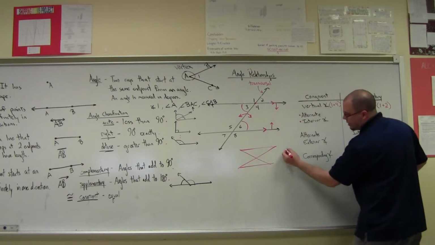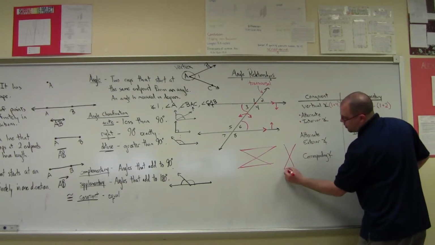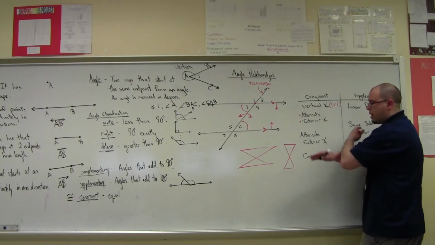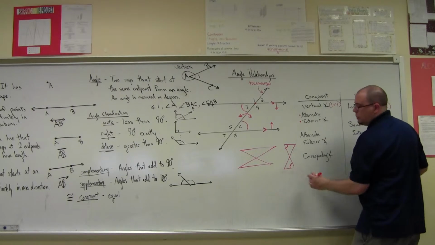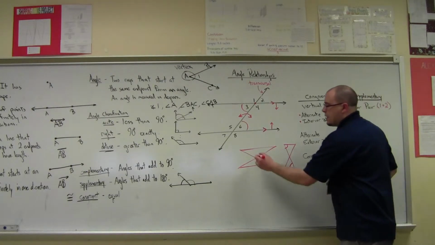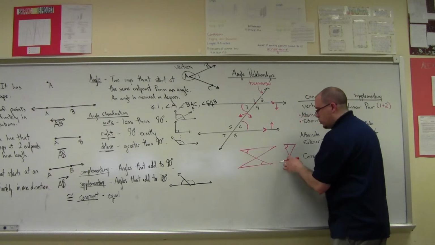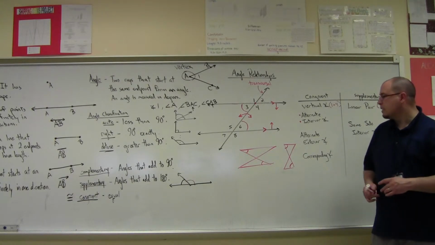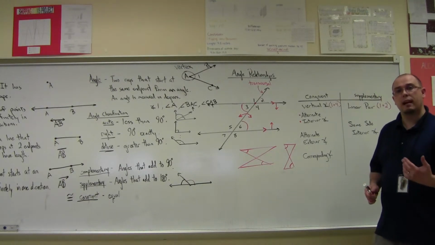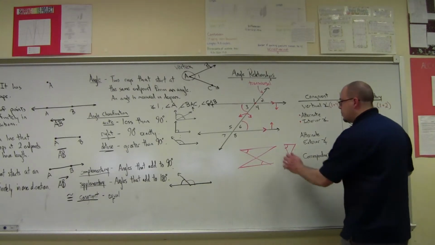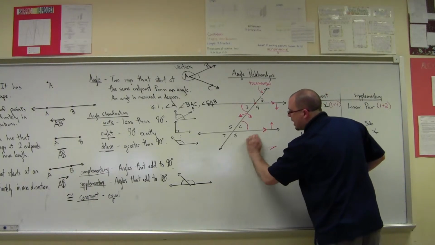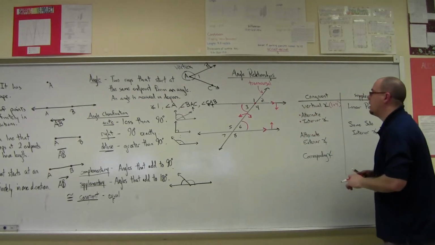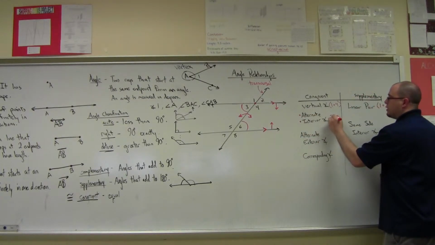If you wanted to raise this up like this, so here's your two platforms again, but you've raised it up, what you're going to notice is this angle and that angle will be the same size, whether it's condensed down like that or whether it's expanded out like that. So that's the idea behind an alternate interior angle: they're always going to be the same exact size, they're on opposite sides of the transversal line, and they're both on the inside of the parallel lines. And an example of that would be 3 and 6.